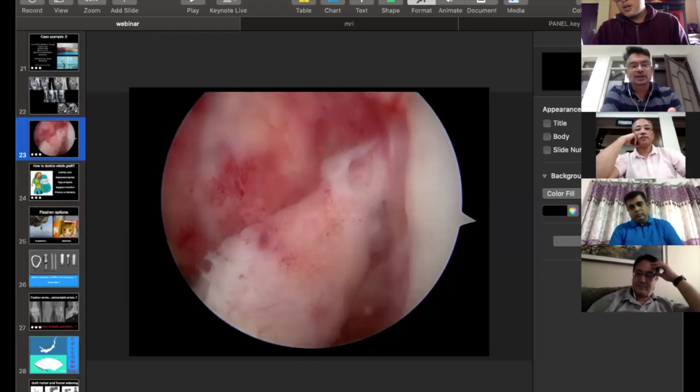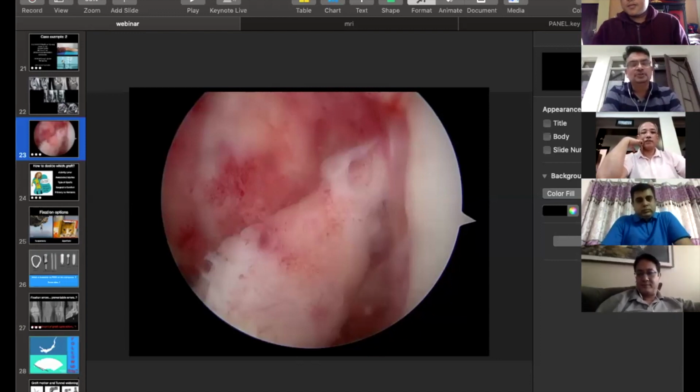So if your remnant is obstructing placement of your tunnel, then in that case you have to do a little bit of soft tissue notchplasty, remove some tissue. Otherwise, you try to preserve as much as possible. It's just like bundle specific reconstruction: when you do it, you do not remove the other bundle, because the other bundle is providing certain stability. Just like that, this may not be a bundle, but this is a structure which is bridging tibia to the femur, so try to preserve whatever you can.